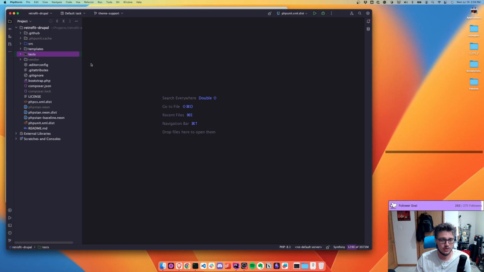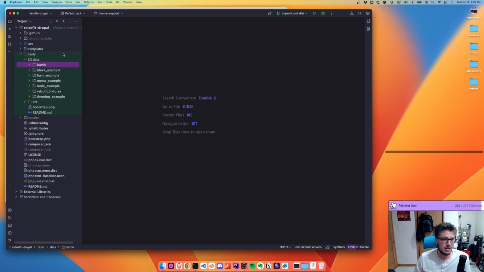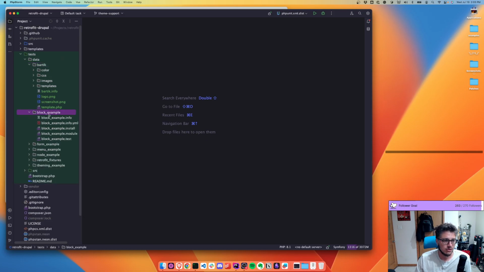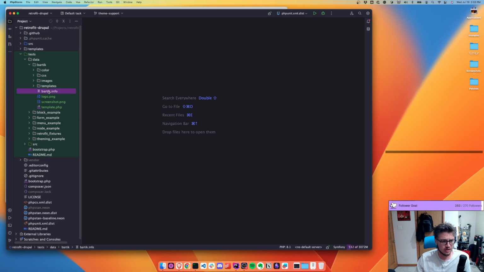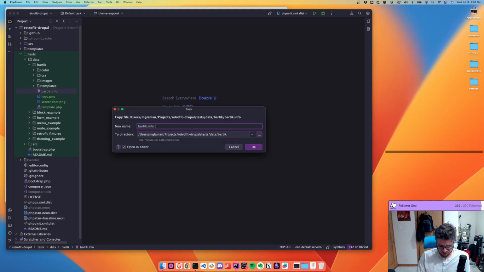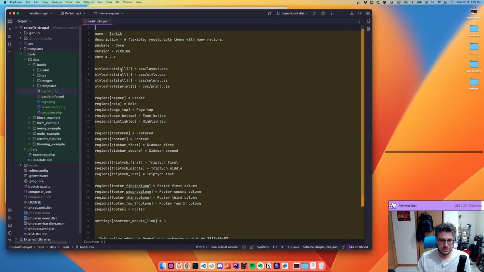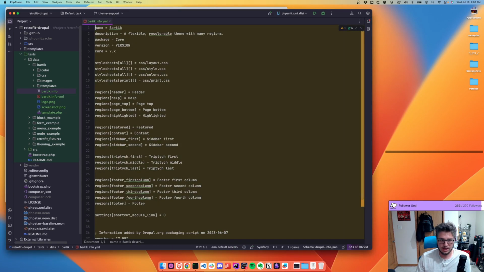So I created a new branch called theme support, and then in my data sources, I actually added the Bartik theme. Just like the others, where we have to copy the info file and make an info.yaml, I'm going to start there. I'm just going to turn this into a .yaml file and convert it from this INI format to a YAML compatible format, and just see if we can get the theme discoverable and processed.